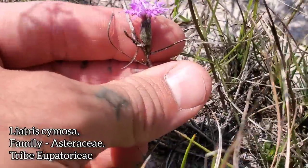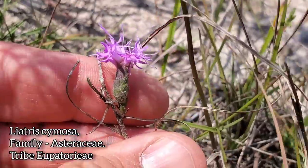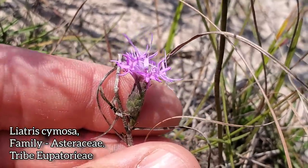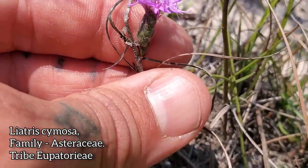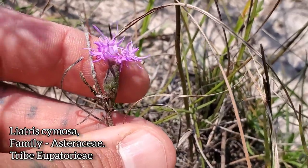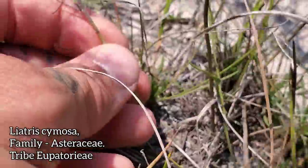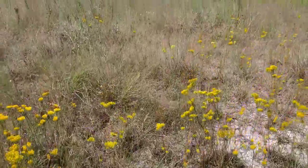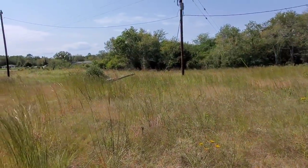Okay? Liatris cymosa. Almost looks like a Palafoxia, but look at the phyllaries, huh? What did I tell you, you prick? What am I teaching you here? Always look at the phyllaries. And again, those pink star-shaped corollas on those florets. It's actually a pretty rare plant. Okay? I do love a Liatris. It's a shame we don't get more. We don't get any of them out west, actually.